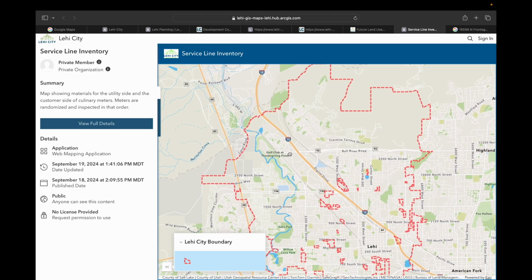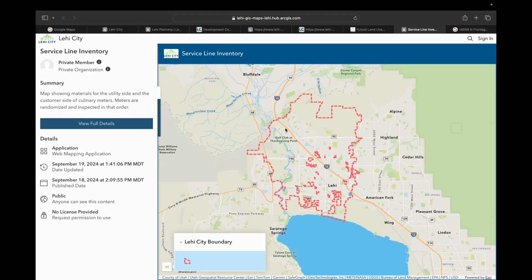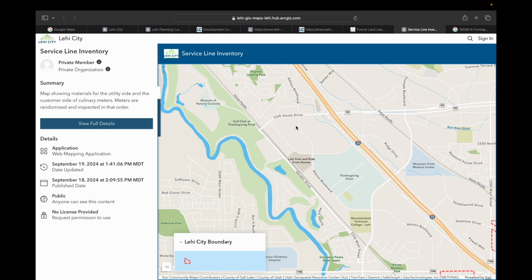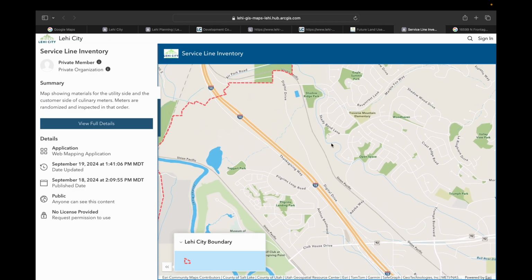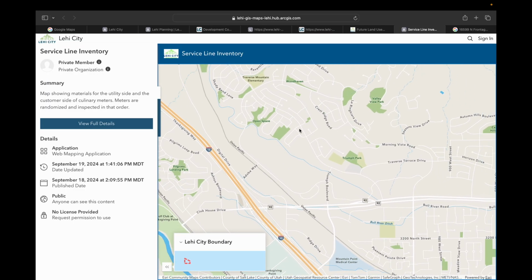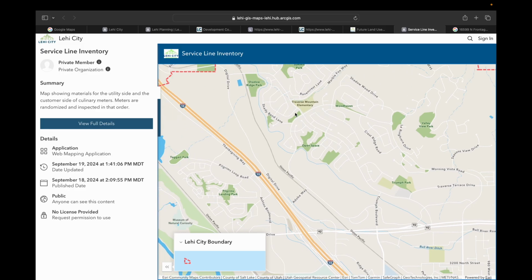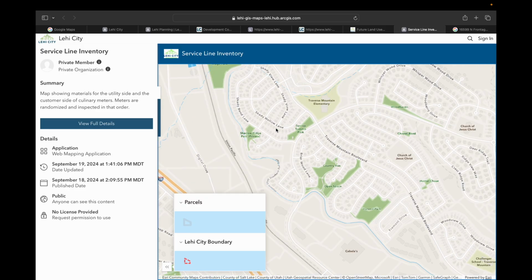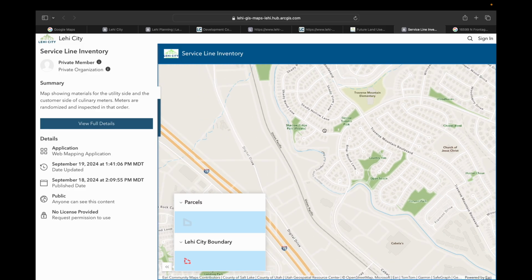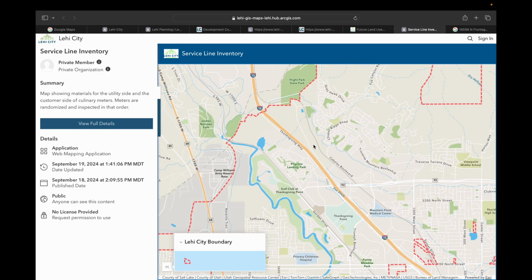For whatever reason, the utility lines, I don't know why the website's not pulling up here. I can't see anything with regards to anywhere, right? No water lines, no power lines, no anything. So I don't know how I'd be able to find that out other than by calling the city and seeing if I can get some more specific information about that.